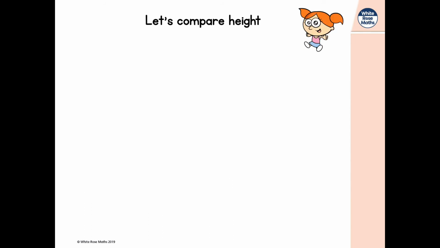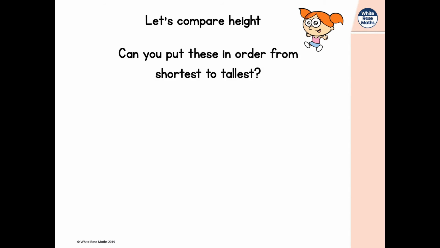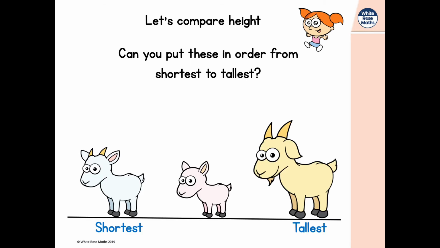Let's compare height. She looks excited, and I think I know why. Can you put these in order from shortest to tallest? And I think when you see what these are, you'll see why she's excited. So we're going to put them in order from shortest to tallest. And we've got some goats. How adorable are they? Now, in order to decide which one is the shortest, I'm going to show you what I do.